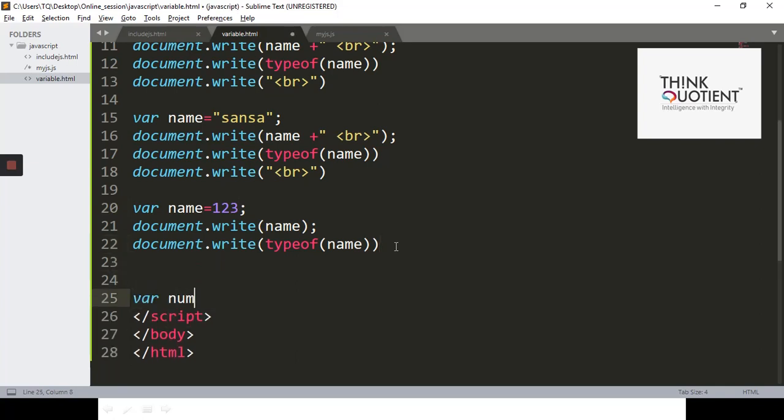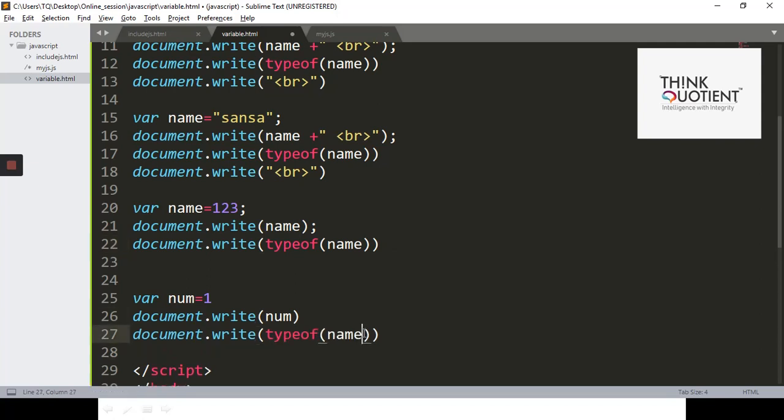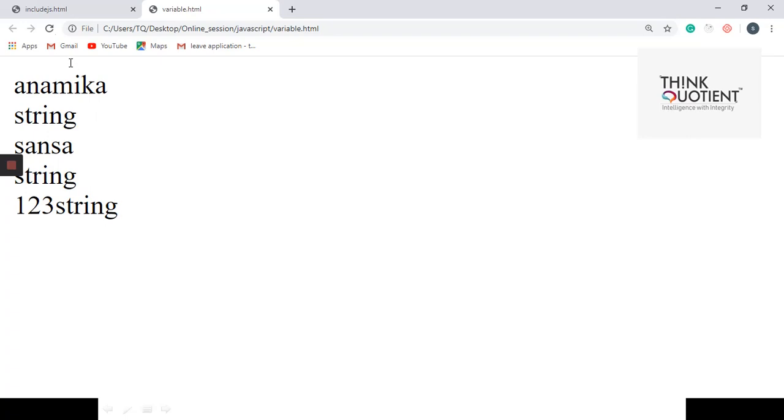If you want to have numbers, so what you can do is simply you are going to have var num is equals to 1, and let's say document.write over here, I'm going to say document.write, and in that I'm going to say num, and simply I'm going to copy the line and paste it at the bottom. So I'll say typeof num, and simply I'll just paste one more break line over here, so that will get output very correctly. Let's refresh the page and you can see number 1. So 1 is being displayed and the type of 1 is nothing but the number. So I hope you all are okay with the concepts and okay with the code as well.